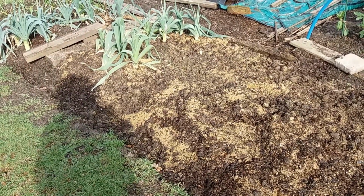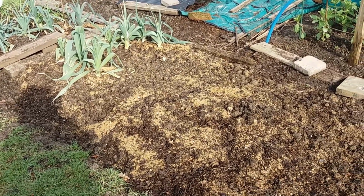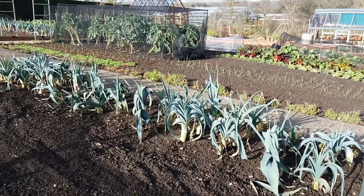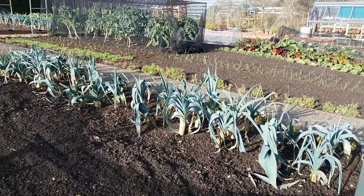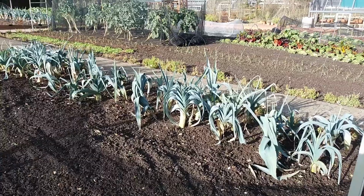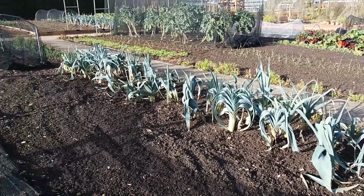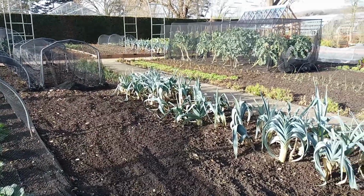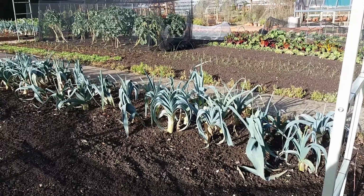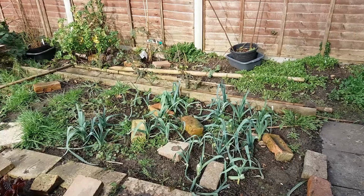On the 9th of February this year, I had my first visit to Wisley and had a look at their lovely little veg patch and at their leeks to see how they're doing. I'm here at RHS Wisley on a very blustery day in Surrey, and these are their leeks called Bandit. They also have some other leeks called Navajo, and they all seem to be doing very well. This wonderful allotment garden is bounded on 2 sides by 6-foot hedges, one side by a 4-foot hedge, and open to the 4th side, so it does get quite a bit of protection.